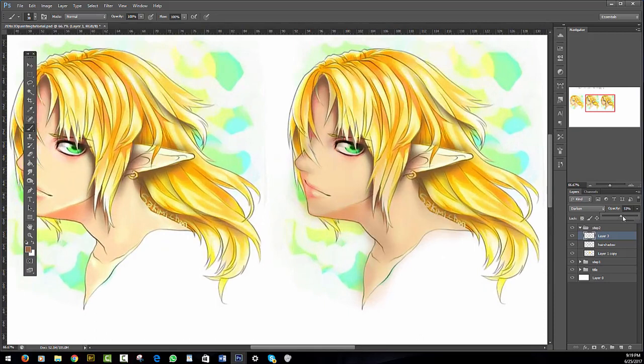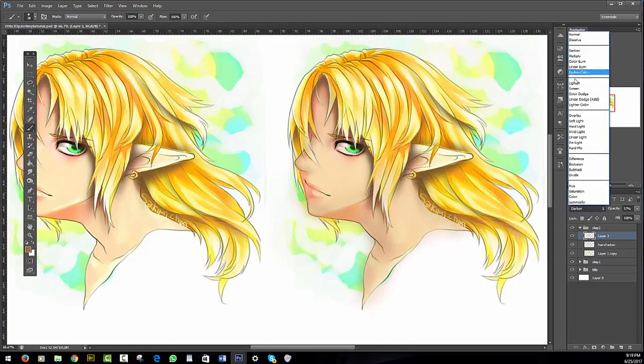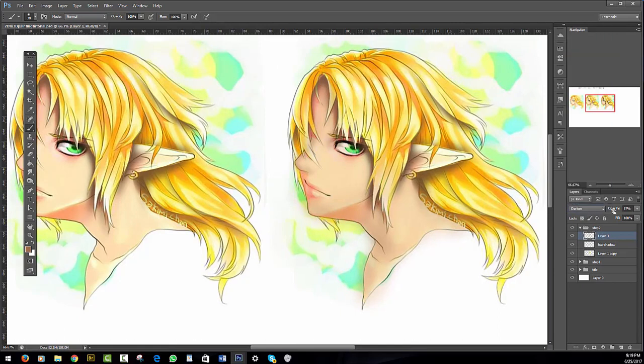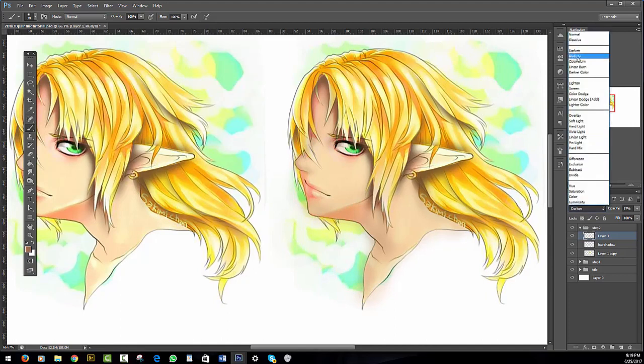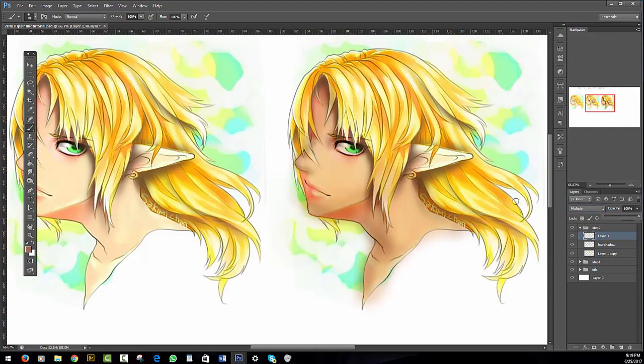And if you think it's too much, we can reduce it and make sure the layer is on darken. Darken is sort of like multiply, except it does not make the darker areas even darker. It just makes whatever pixel is lighter than the color you pick darker, pretty much. So for example, this is multiply, and this is darken. You see the difference? I prefer darken over multiply.